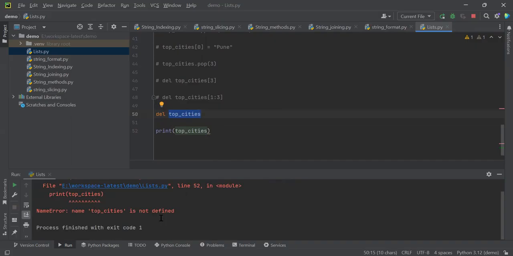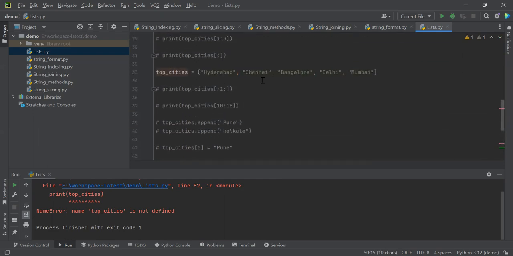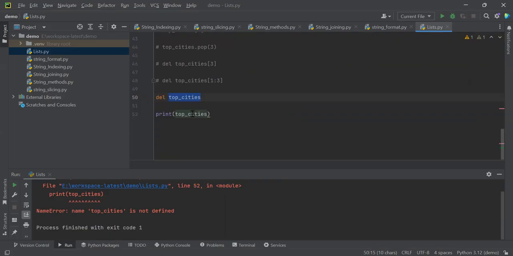Now you see, we are getting an exception because this variable has been deleted from memory. It is not deleting items in the list. Before, I was asking to delete items in the list, and it was bringing an empty list. But now I am asking to delete this variable. This entire variable we are deleting from memory. Then if I try to print it, the variable is not defined. That means Python is not able to find this variable in memory because you have deleted it.